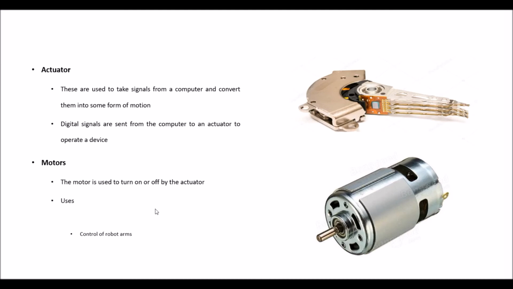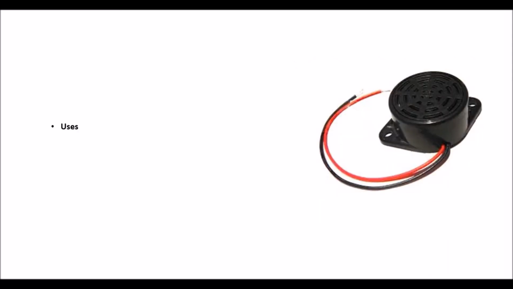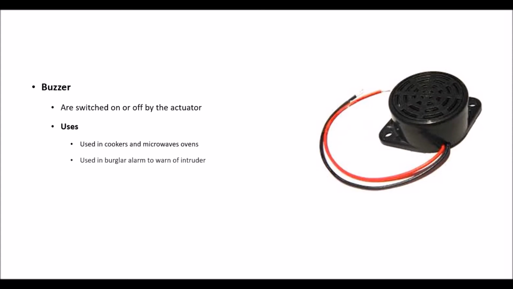Then another control device we have is what we call a motor. So the motor is turned on or off by an actuator, okay? And it is used in many applications, like in an automatic washing machine to make the drum rotate, or anything that involves movement. So we use a motor for it. Then another one is the buzzer. This one is all about sound, so they use it for sound and some other things like that.